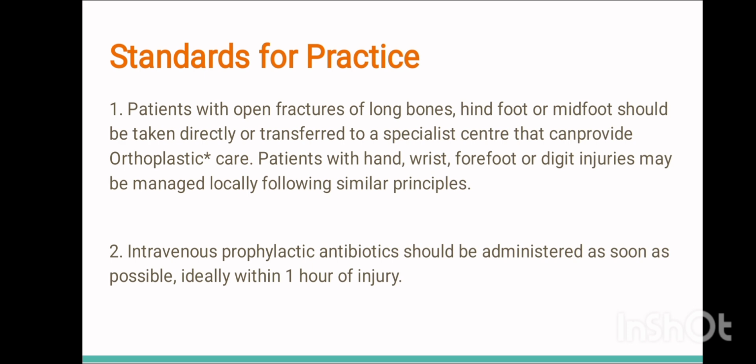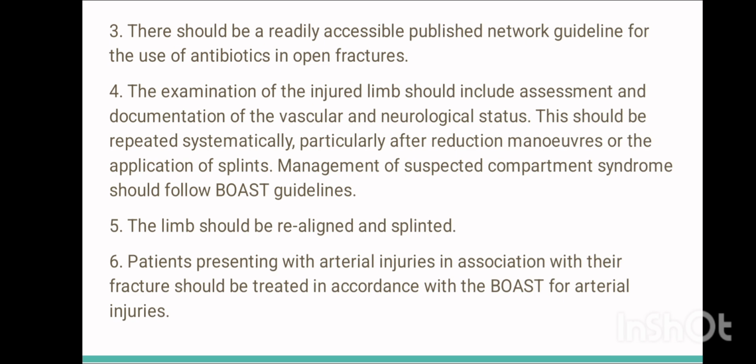2. Intravenous prophylactic antibiotics should be administered as soon as possible, ideally within 1 hour of injury. 3. There should be readily accessible published network guidelines for the use of antibiotics in open fractures. 4. The examination of the injured limb should include assessment and documentation of the vascular and neurological status. This should be repeated systematically, particularly after reduction maneuvers or the application of splints.